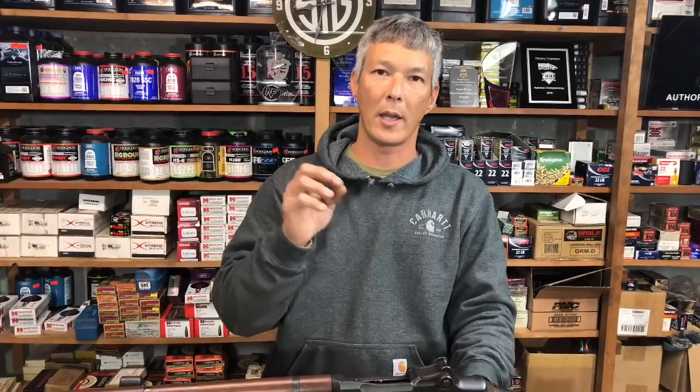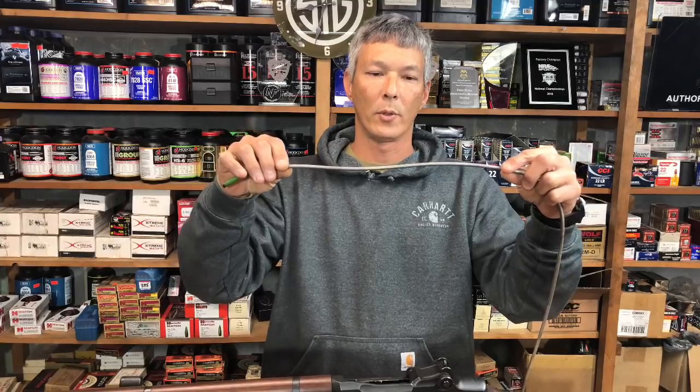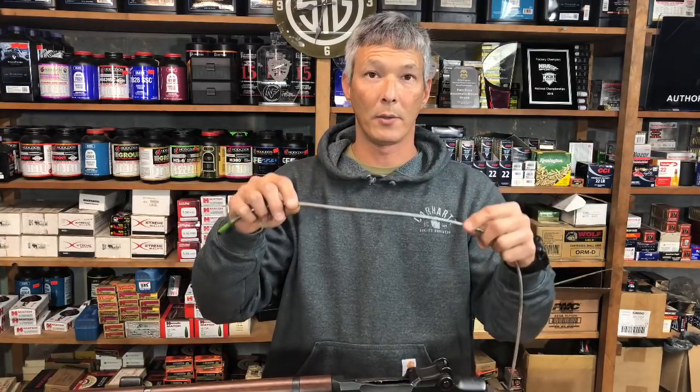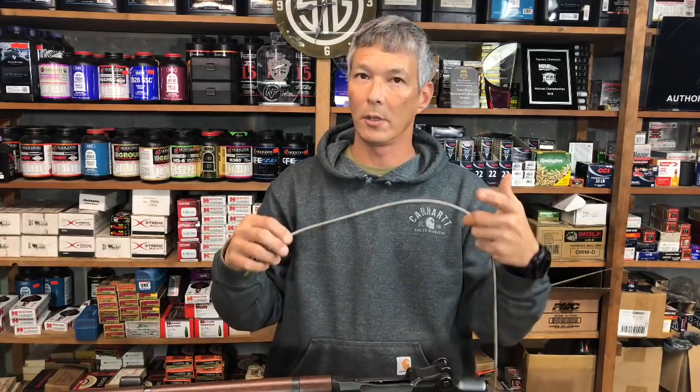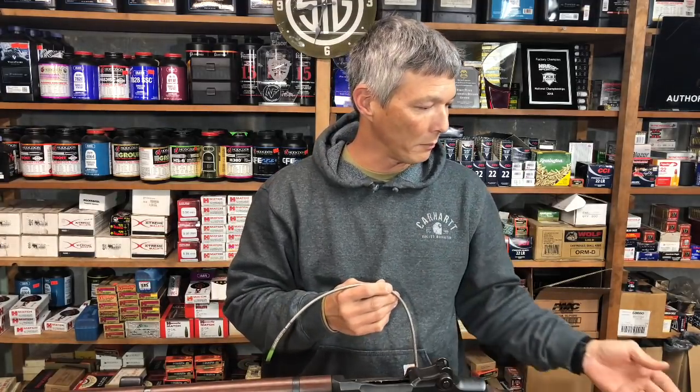The last unit I used had a four millimeter cable like this. It was an Olympus unit — what they use for inspecting jet engines and everything else. It runs about $65,000, and you can do on-screen measuring and everything else. So that's really not something that most people are going to go out and buy.